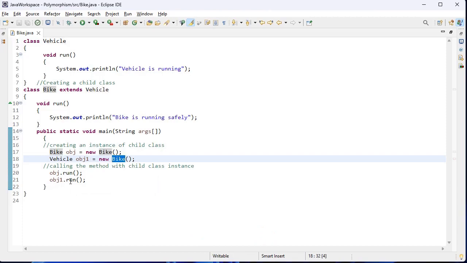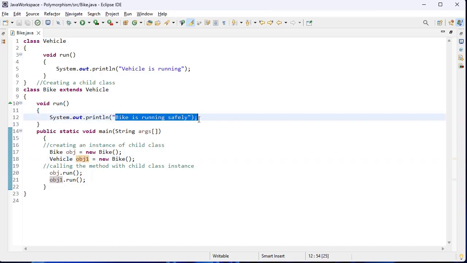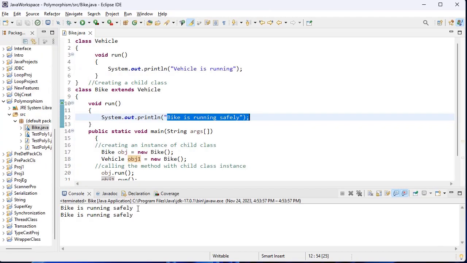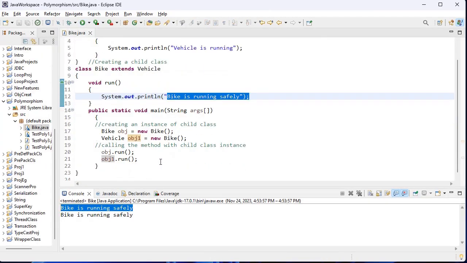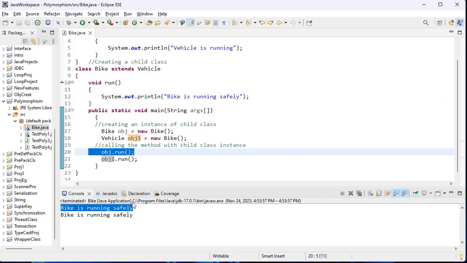So if I call the run for this object, again the control jumps from line 21 to line 12 only. So this statement only will be executed on our console. Let me execute this one. So this is for this statement and this is for this statement.